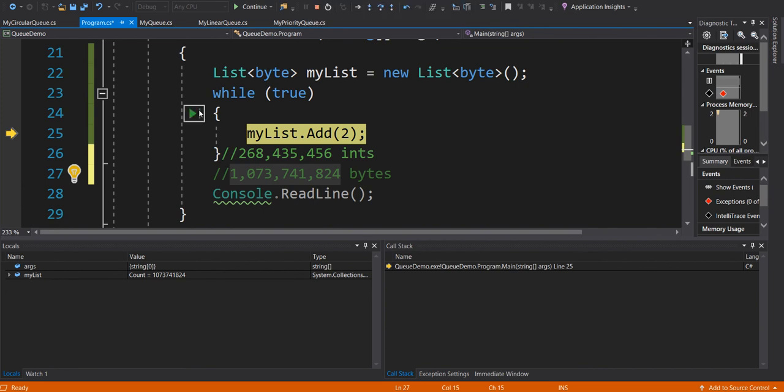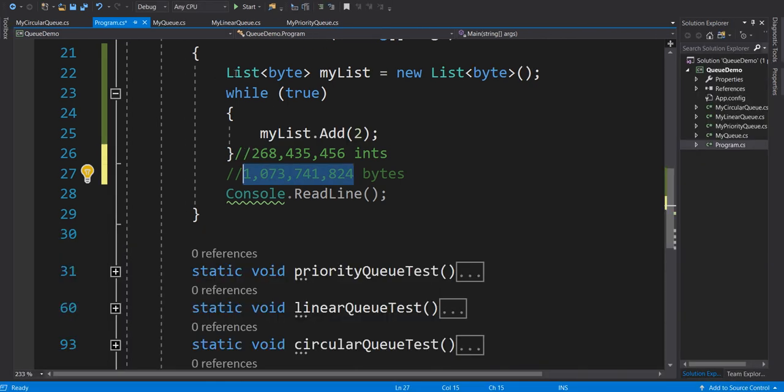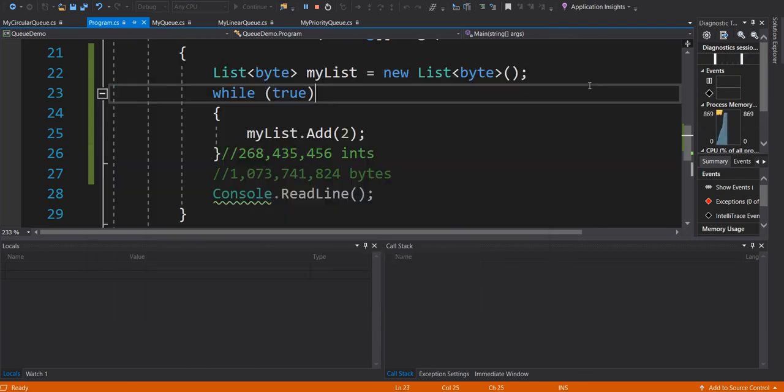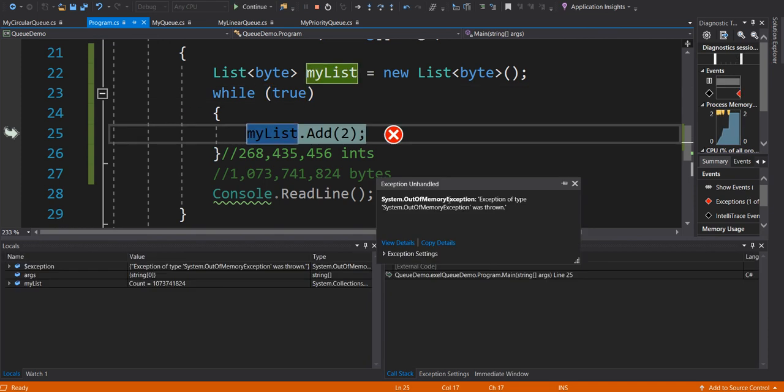One thing I forgot to mention at the beginning that I wanted to cover in this video is a little bit of exception handling as well. Exception handling is where we're handling what could go wrong, essentially. In this case, we will get an error in a second when we run out of memory, and you'll notice the word exception. This exception is thrown, and it's an out of memory exception.